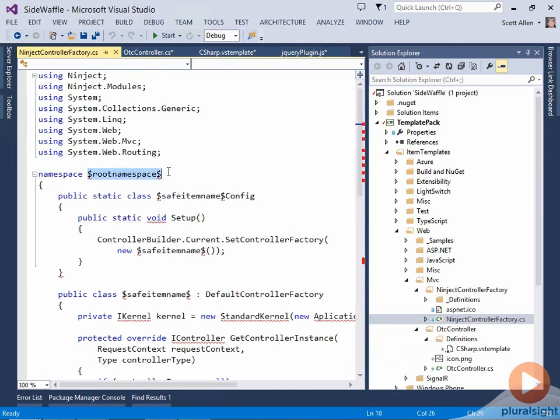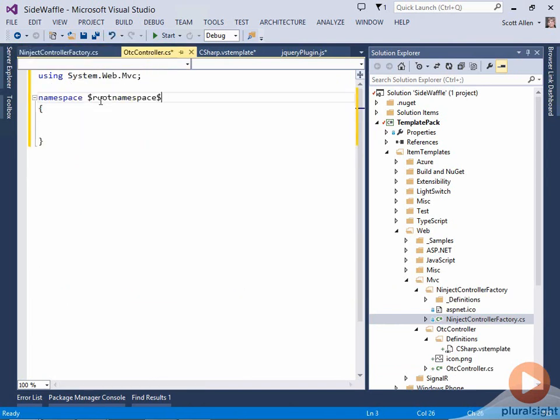So there is a parameter rootnamespace. I'm going to copy that into my template. What will happen when I use this template is that rootnamespace will be replaced with the right namespace for the folder that I'm in and the project default namespace. It'll all work out. And then inside of here, I would want my code perhaps using safeitemname so that the user can customize the name. And maybe the whole purpose of this is so that I have something that derives from base controller. Perhaps I want an authorize attribute by default.